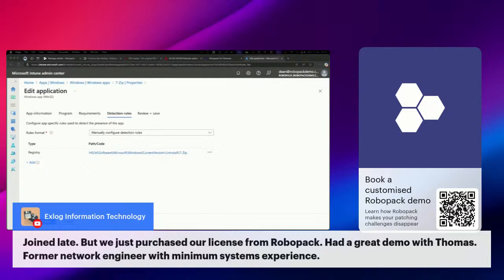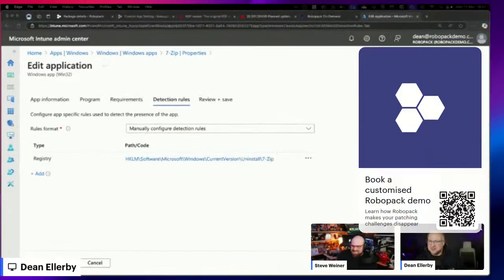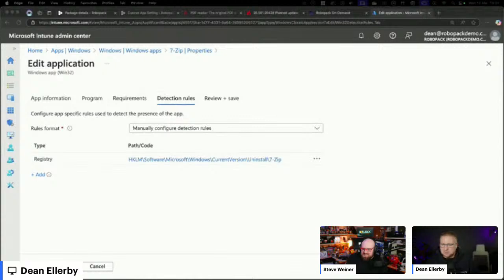It's good to get into the weeds of this, really, and I'm glad Robopack let me. To be fair, I didn't ask them, so I'm glad they haven't told me to stop. That's probably good. Right. Any other features of Robopack that you have used or like or want to talk about at all?